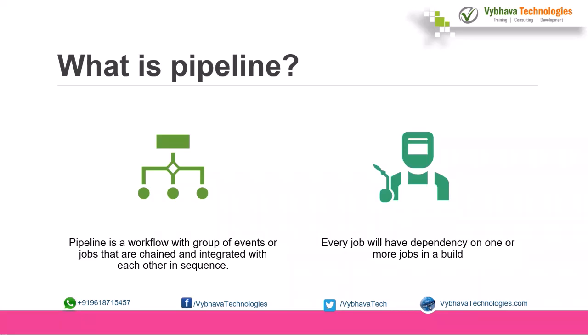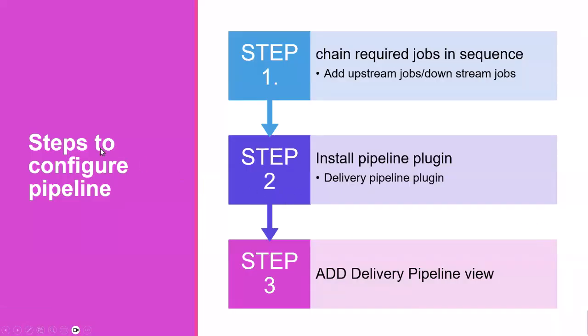And once we build the jobs and connect them with each other, you should know what should execute first and what should be executed next, right? So we should have a clear understanding of pre and post job executions, then only we can link the steps. Step 1 should be this, step 2 should be this, like that. Okay, so every dependency we can see in this sequence. Okay, steps to configure a pipeline, how we are going to configure. This is the overall idea.